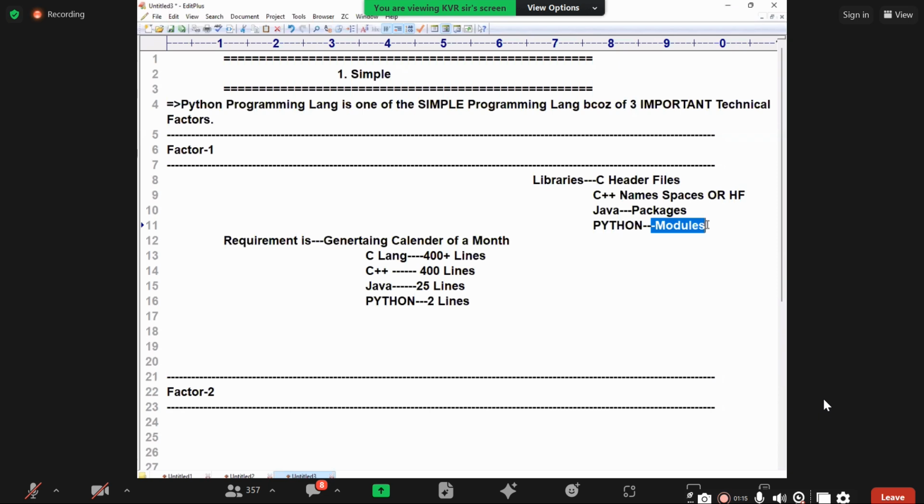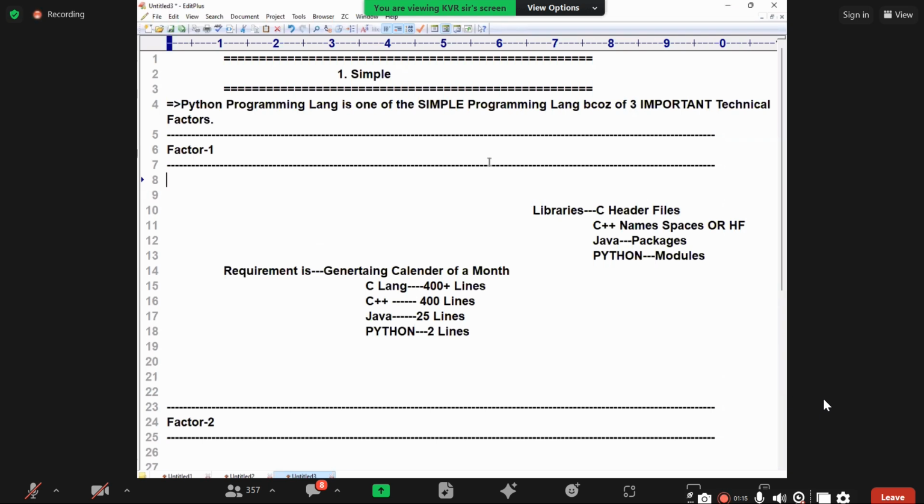Because Python provides what? Come on, now I am going to write the sentence. Python is one of the simple programming languages.